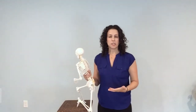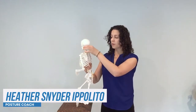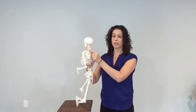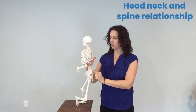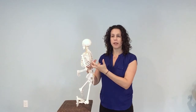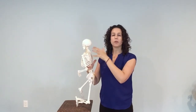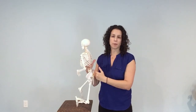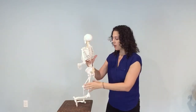So with the method I teach, the Alexander technique, it is all about finding the head, neck, and back relationship. Really, you could say head, neck, and spine relationship, and finding the proper place for that to be. And then once you find that alignment, everything else really does fall into its proper place. The trick is just finding that head, neck, spine relationship.